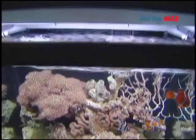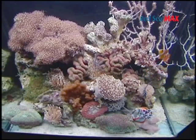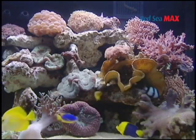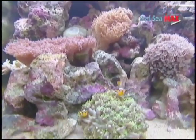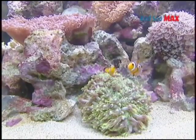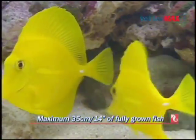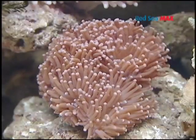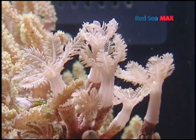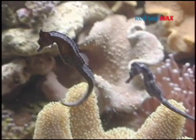Once you've decided which species you want to stock, you need to determine how many fish you can successfully keep in the Max. While fish stock levels depend on many factors, I recommend that you stock no more than 35 centimeters or 14 inches of fully grown fish in your Max. The most important aspect in choosing fish is their compatibility or their aggressiveness towards delicate invertebrates.